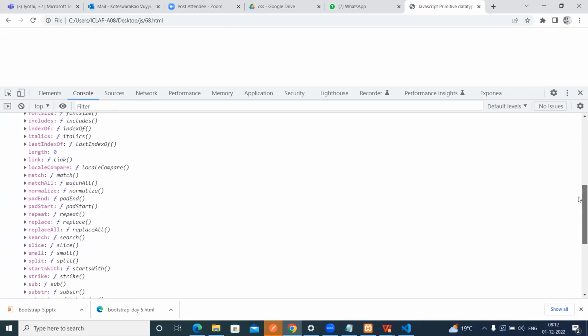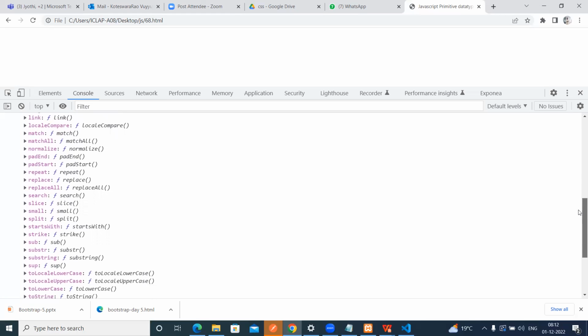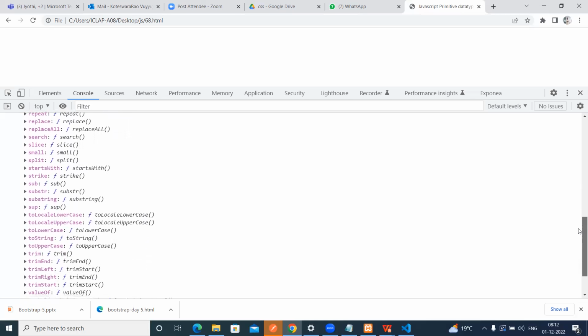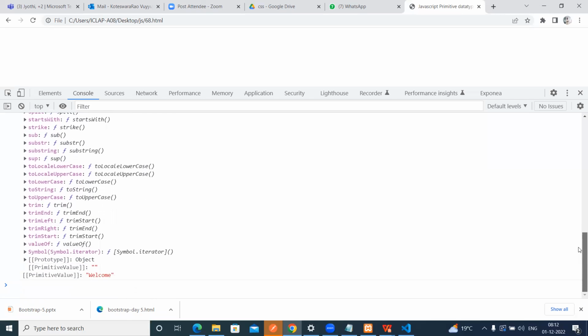These methods we already discussed. Match, padEnd, padStart, repeat, replaceAll, search, slice, small, split, startsWith, strike, sub, substr or substring. All these things we already discussed. These are the methods we have in string. Clear?